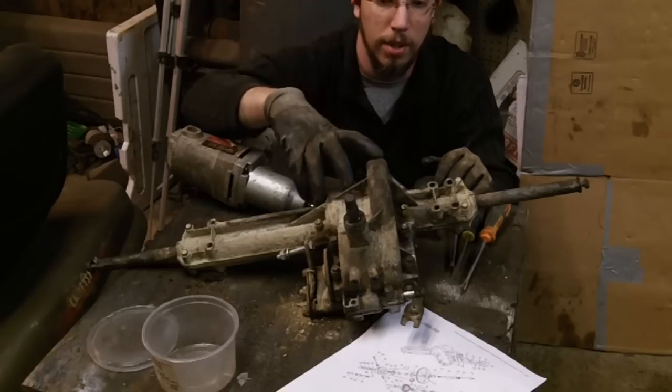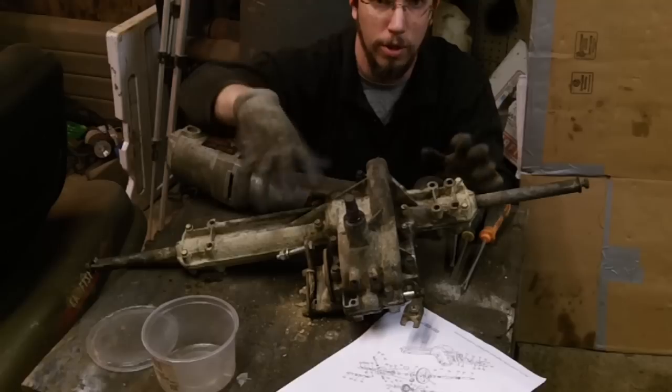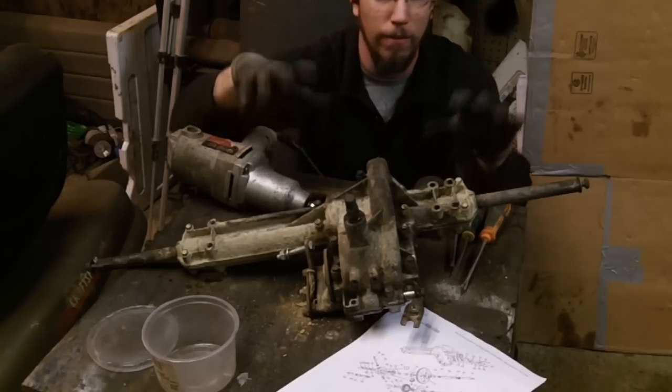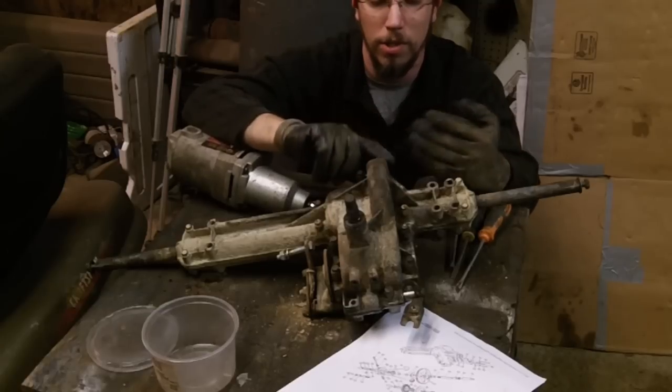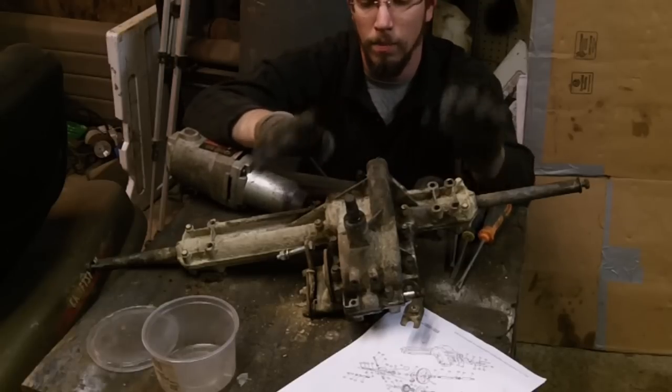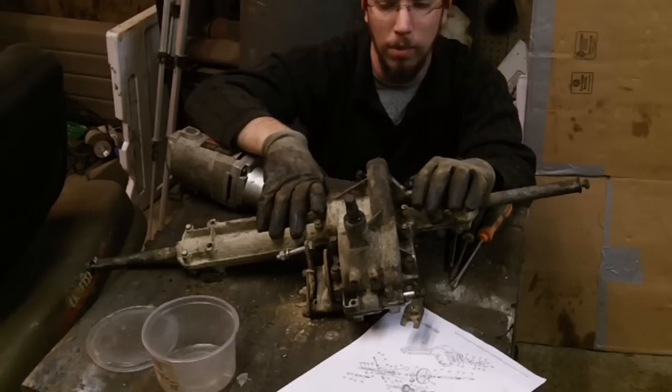And then once they start to break, then I pull every single one out, going back across in a crisscross pattern. This is my first time taking apart a transaxle of this nature. I've done all kinds of Peerless, Spicers, all the other types. This is my first time, so thanks for joining me.